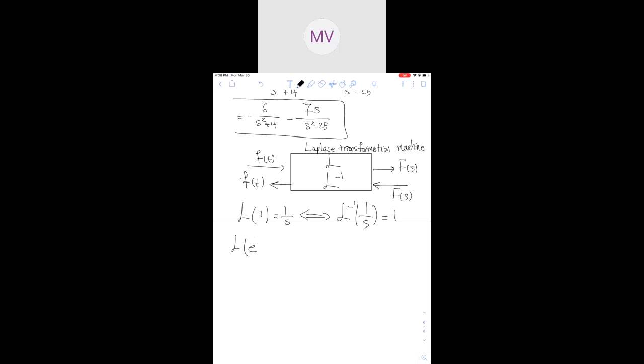We already know Laplace of e to the 3t is 1 over s minus 3, right? That means Laplace inverse of 1 over s minus 3 is e to the 3t, right? Now, if I ask you what's the Laplace inverse of 1 over s minus 5, you say it's e raised to the 5t, right? What's the Laplace inverse of 1 over s plus 7? That's e raised to the, you tell me what the exponent is. You don't have to type e. So the exponent is negative 7t, right?